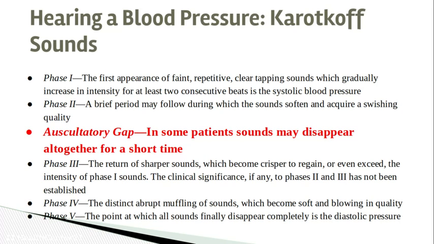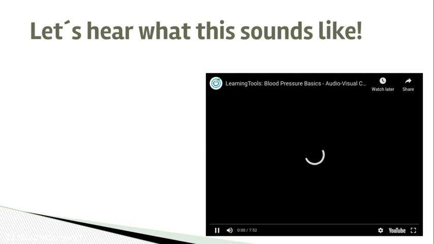In phase three, you hear the sounds. In phase four, they become muffled. They're getting harder and harder to hear, more faint. And in phase five, that is where you lose it, and that is the diastolic pressure. So it just goes through these phases. I think the gap is really important to know, so you don't jump the gun and let out the cuff. You'll see what I mean when I show you a demonstration video.